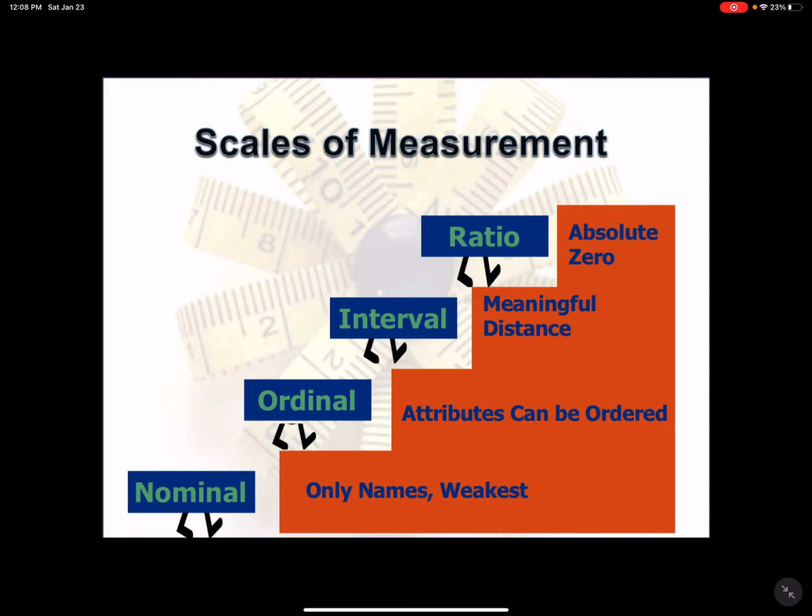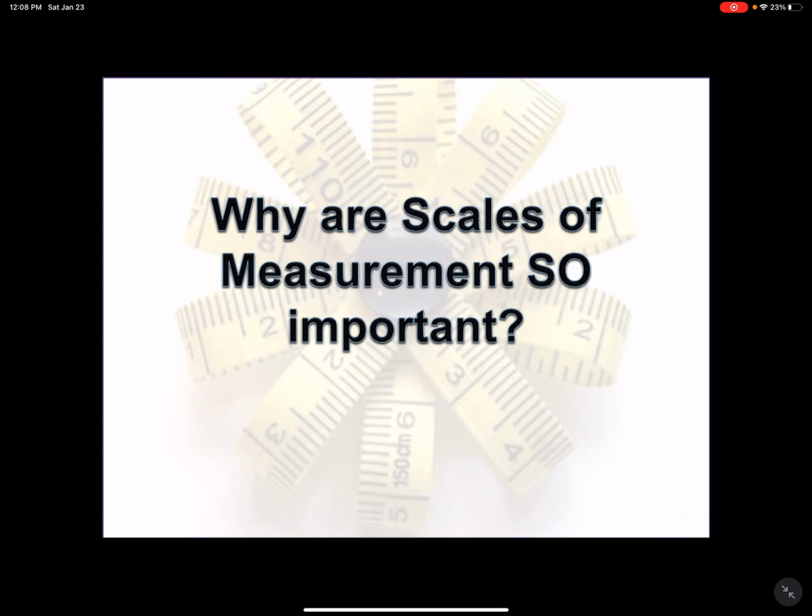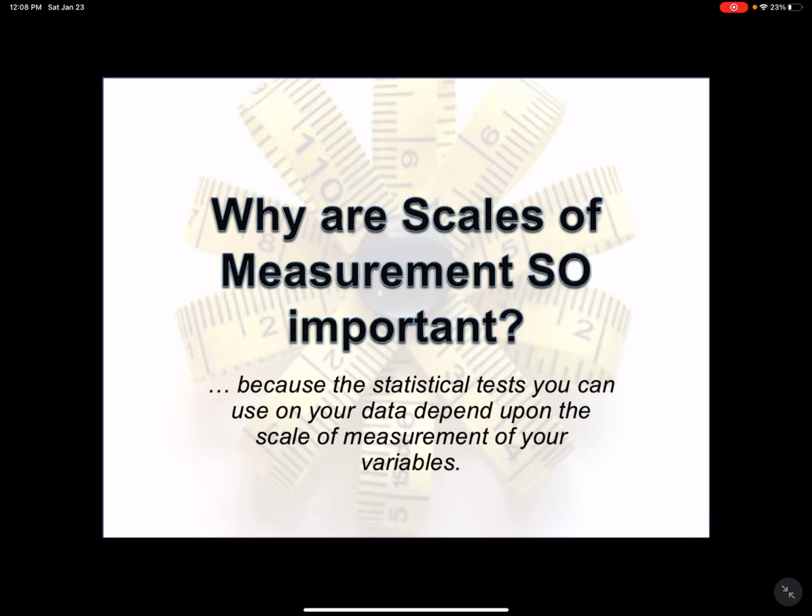So the next question might be, why in the world did I spend half a lecture talking about these theoretical scales of measurement? Well, they are critically important. And why are they critically important? Because the statistical tests you can use on your data depend upon the scale of measurement of your variables. And as you get into collecting data and analyzing data, your GAs are going to help you with this, but you need to know the scale of measurement of your variables in order to run tests that make sense. So after a while, it just becomes automatic. You automatically know your scales of measurement, and so you can run the right test on them and be the most sure that your results are not due to chance.